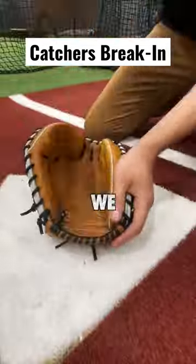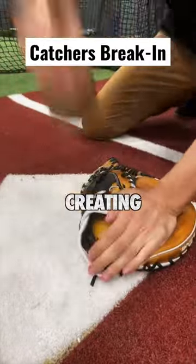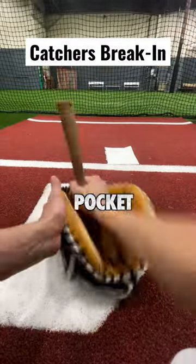This doesn't automatically ruin a glove. Now we just have to do a tremendous amount of mallet work. This is where it gets tiring — you need to be creating the hinges from the back of the glove, so just a reminder that's where you should hit. Plus you need to go crazy on the palm and especially your pocket.